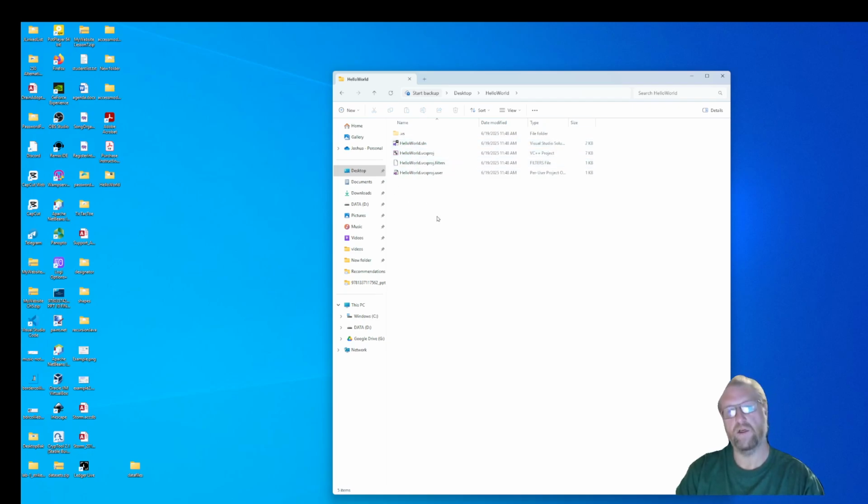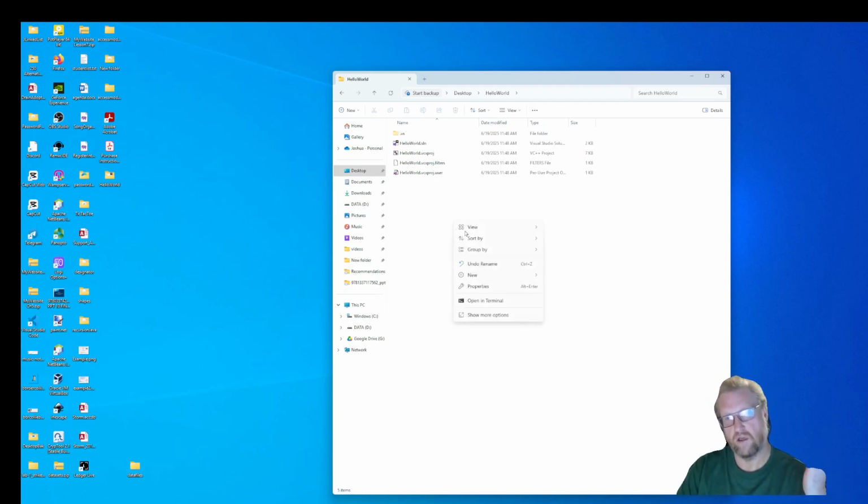What you will want to do is you need to create a code file. And it's going to be where we're going to put the main function, which is the entry point for all C++ applications. It never changes. It's always called main. So we can do this one of two ways.